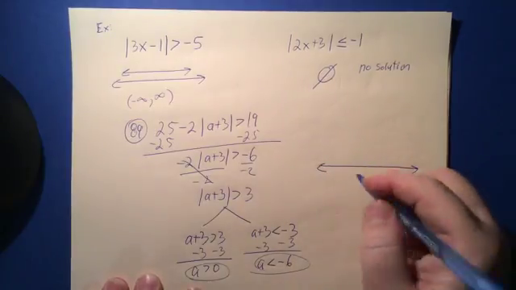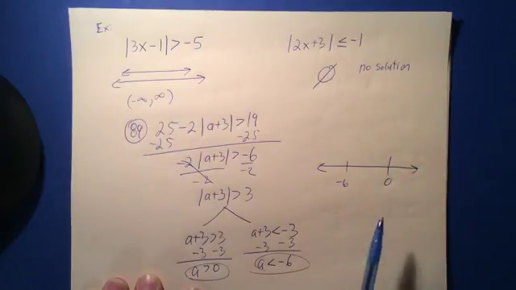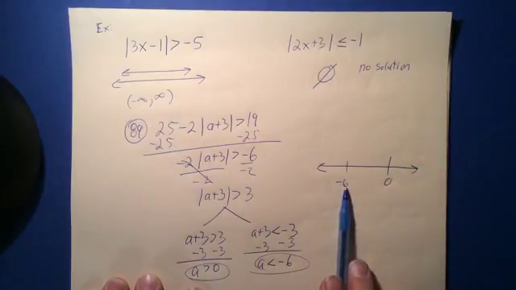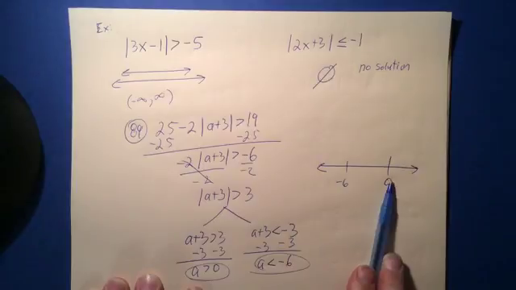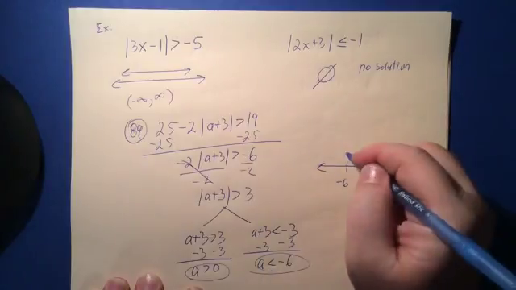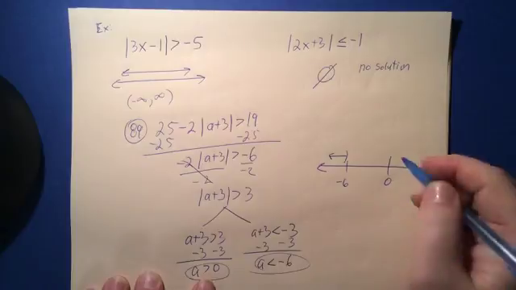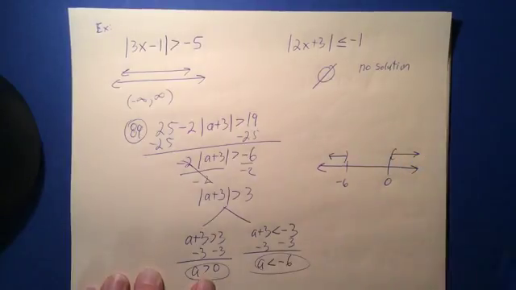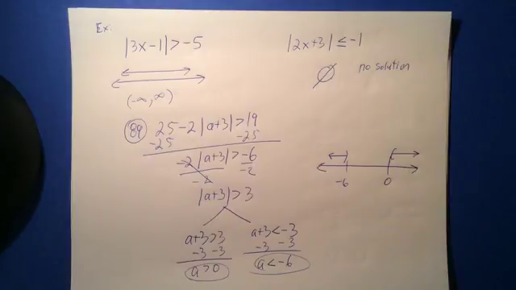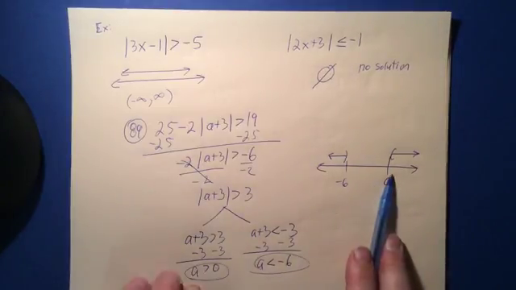And we have negative 6, we have 0. Please be sure the negative number has to go here, 0 has to go to the right. You don't put 0 here and negative 6 here. Don't do it. For negative 6, it's going to be less than, so it's going to go this way. For a greater than 0, this is going to work its way to the right. And we see we're going in opposite directions again. So this is the solution to this on our number line.